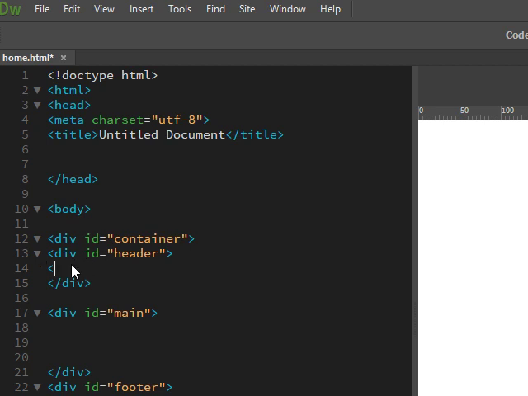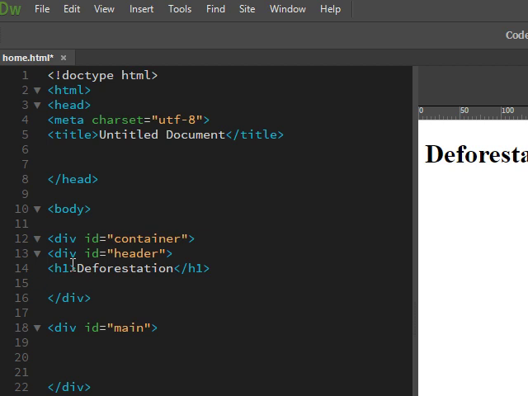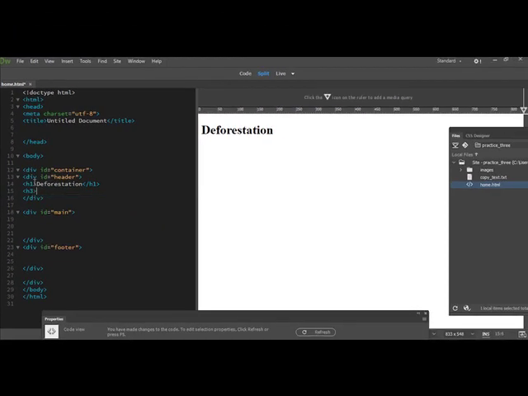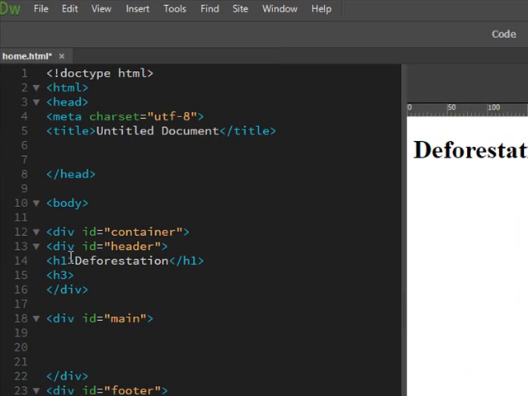So let's do like an H1, and I'll call this deforestation. And I think I spelled that right. And let's do like an H3 maybe after that. And we'll say, how about this? Why not to cut down trees?